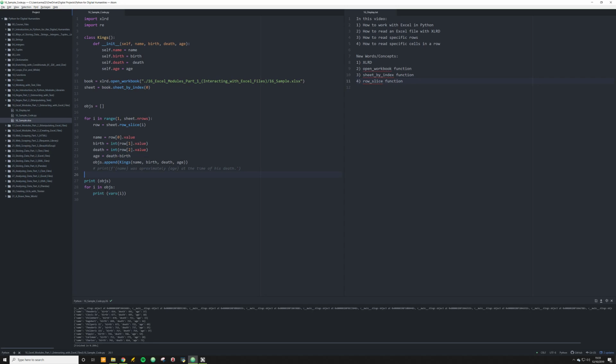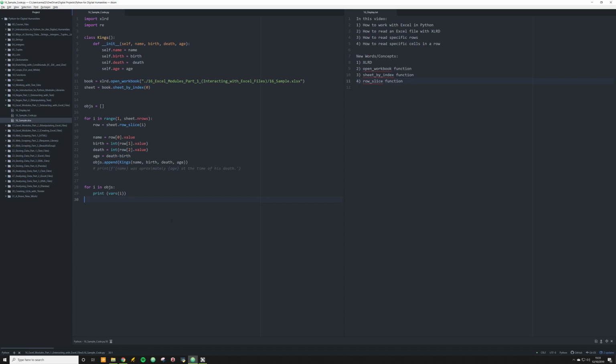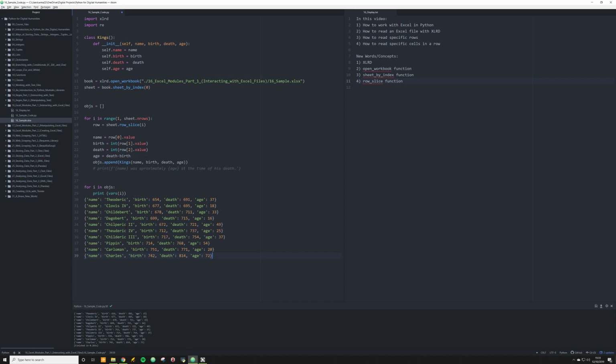So you can see now in the output, let's get rid of this and run it again. We can see how we've taken that XLRD module, opened up Excel, analyzed each individual row, sliced it into individual rows, and then analyzed each value of each individual cell in that row, and then stored those values as objects to then run all that data collectively through a class, which then allows us to actually see everything and work with everything in Python as a dictionary.